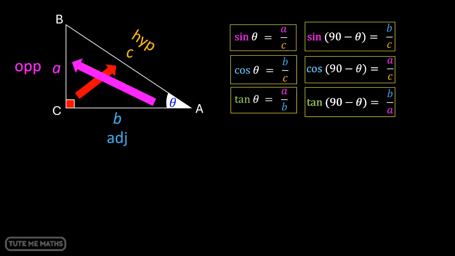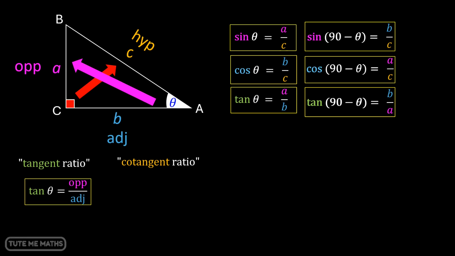Following the same naming convention for sine and complementary sine, in other words cosine, the complementary tangent ratio is known as cotangent, or cot for short. We know the tangent ratio is defined as the opposite side over the adjacent side, so the cotangent ratio is defined as the adjacent side over the opposite side. Clearly, this is also the reciprocal of tan theta. We can include these results with our other complementary results.